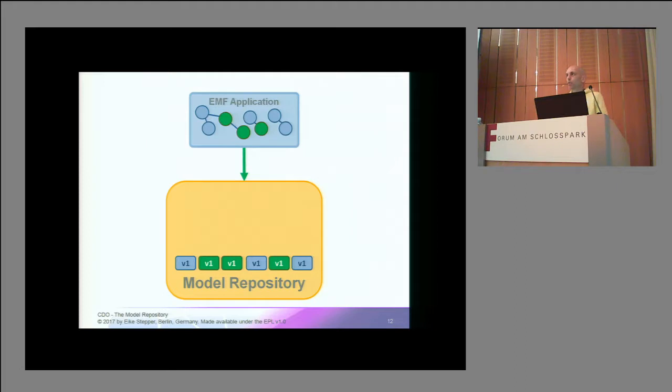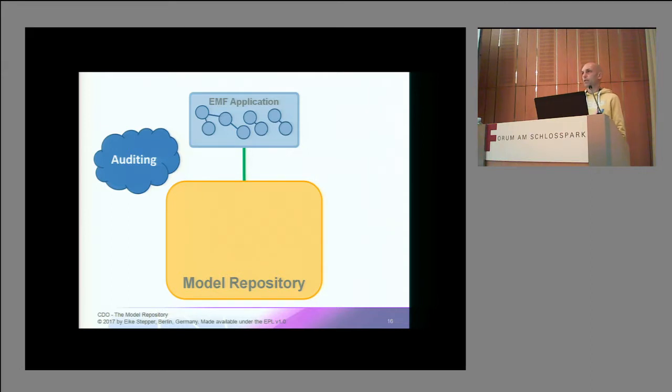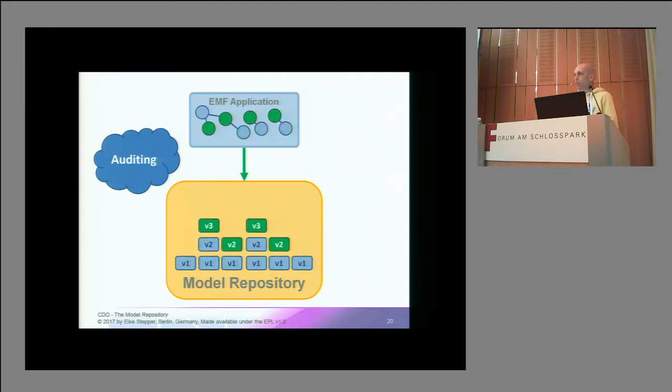So in the normal mode of a repository, the next transaction changes the revisions in the server. So you always see the latest state of the model in the underlying database. There's a second mode of the server, which we call auditing mode. And in this auditing mode, the same sequence of modifications looks like this. So the old revisions, the old versions are not thrown away, they are kept, and you can, I will demo that later, you can rewind your model into the past, so you can time travel through your model.